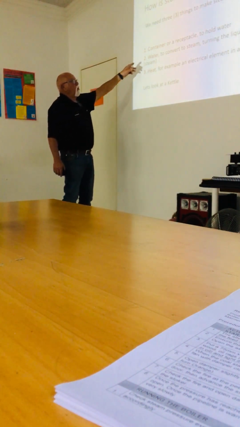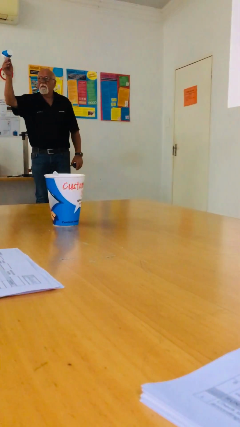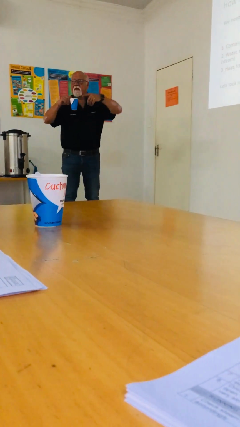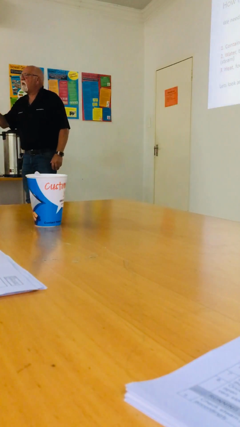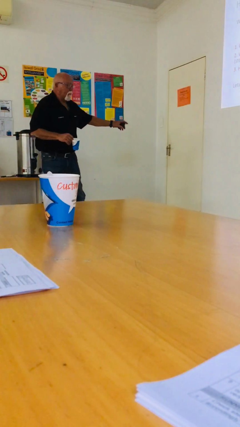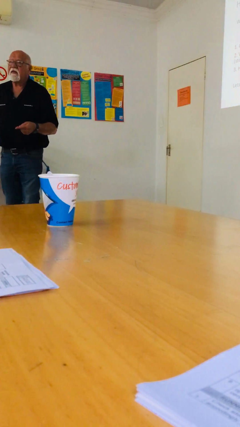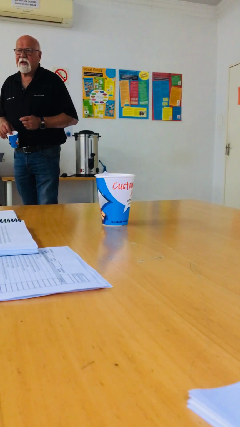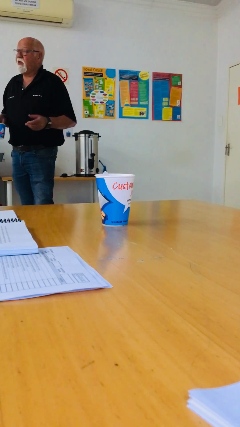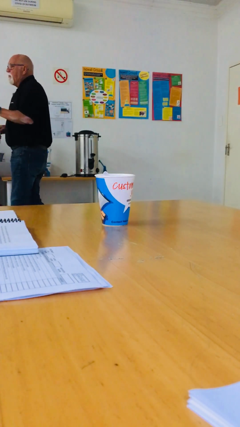A container or a receptacle, something, a container. Here's a container, a plastic paper cup. I need water in it, and then I need heat to raise the temperature of the water from whatever it is today, right now. If I go to the cold water tap and open it up and measure the temperature, whatever it is, 7, 9, 12, 15 degrees Celsius, we call today's water temperature the ambient temperature. Ambient means whatever the water temperature is today. It can be anything. But we know this, that we've got to raise the temperature of the water.